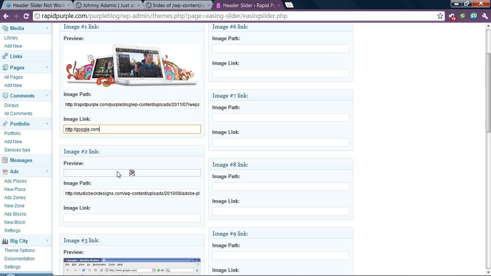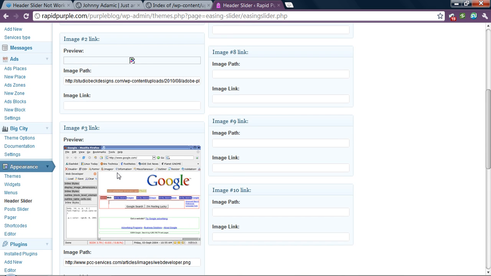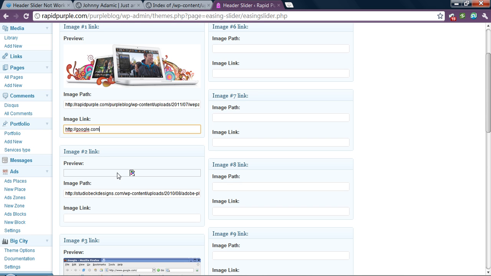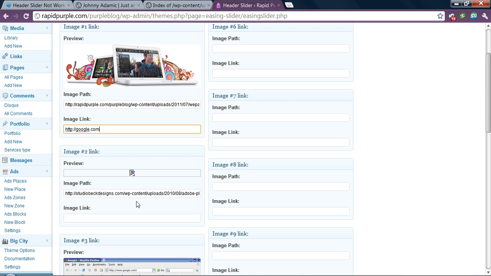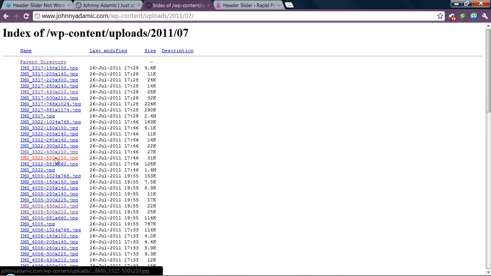So we can make that google.com, something like that, for example. Subsequently, you would do the same exact thing for the second and the third image. You would upload the images, copy the file link into the image path. So I'm just gonna pretend that these are mine that I uploaded. So I'm just gonna copy some of yours quickly into here.